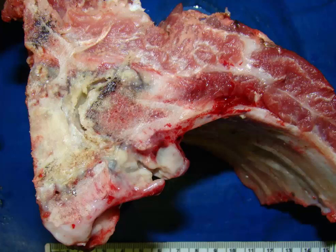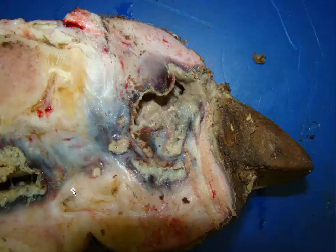And this animal had abscesses throughout the body, including a large abscess, which might have served as the initial portal of entry in the foot just above the claw. And this is very common in these pet pigs, especially those who are kept primarily outside. They have a lot of foot problems, and it might be the cause of all of the others. But this animal had multiple pulmonary and pleural abscesses, vegetative valvular endocarditis, all of which Trueperella pyogenes was recovered. So it's a common isolate in pigs, not always what caused the initial problem, but what you're going to get months, if not years, down the road.